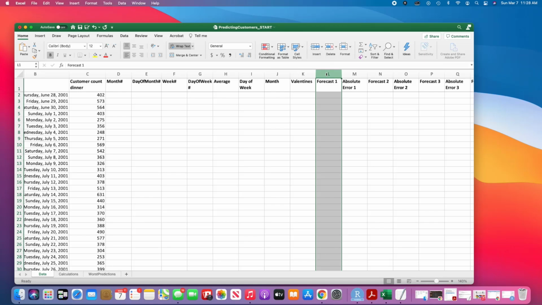Forecast 1 is going to be the first forecast that we build, and we're going to evaluate how well that forecast was at predicting the actual number of people coming in. We're going to use that to look back in time because we do have the customer count of those days. So we're going to build a prediction model.